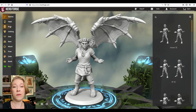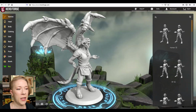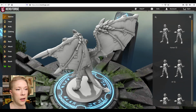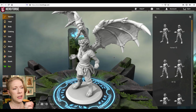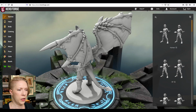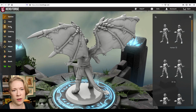Okay, so let's start off with wings. If you're going to have a mini that has wings on it, you want to keep those in mind, how they're posed, to make your life a lot easier. So this actually is pretty good. As you move the mini around, you can see, you're not going to have a lot of difficulty getting in here and painting this mini. Really, the only tough spot is going to be just kind of right down in here.